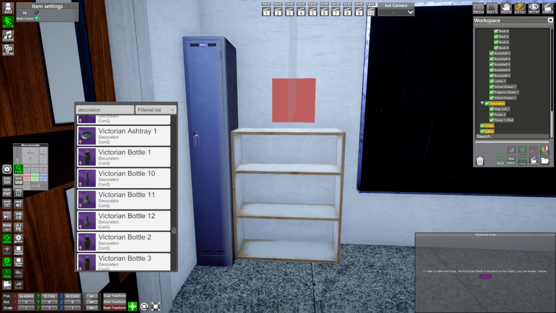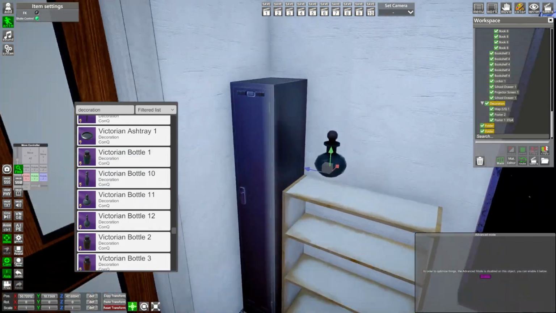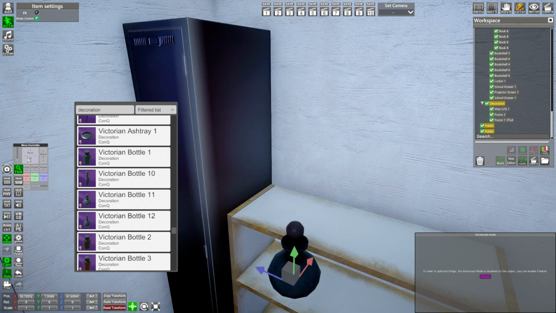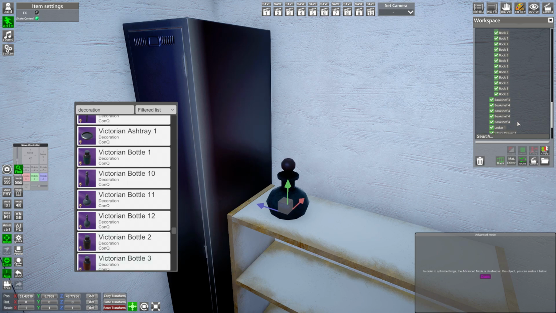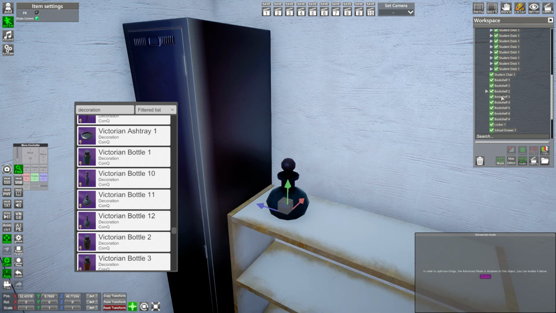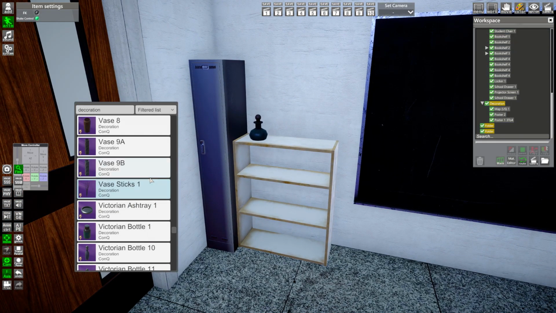We put a Victorian bottle there, because why the hell not? Next to it, a vase with sticks. Very decorative.